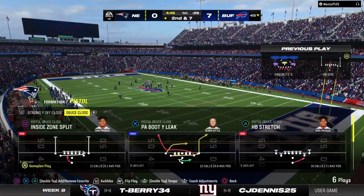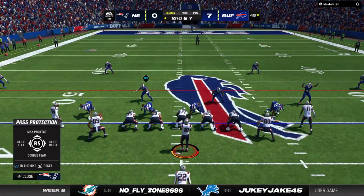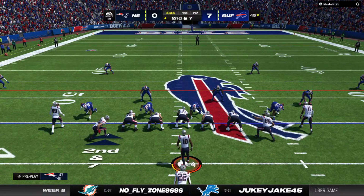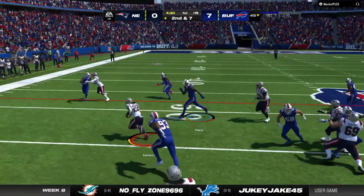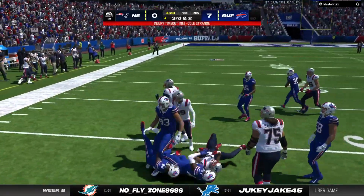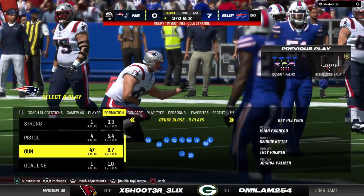You look at this Buffalo defense. They were terrific last week in the victory over Kansas City. And I'm eager to see the game plan and how they try to attack them this week, because when you take it away 4 times through interceptions, do you now decide that I can't throw the ball against this team and try and run it like crazy? Or do you challenge them? This is going to be fun.